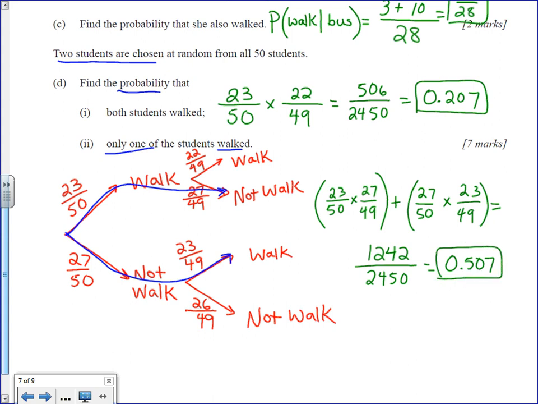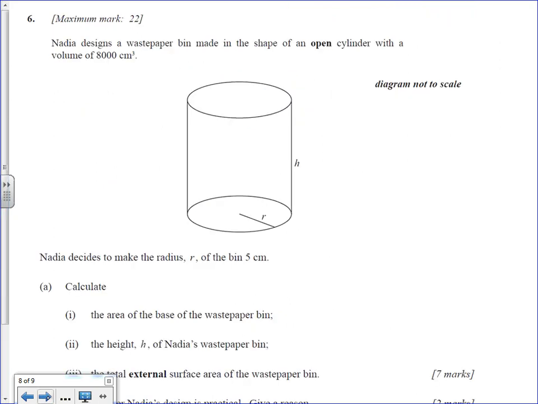So it is a lot more work when you have to do one of those tree diagrams, but I think it's really helpful for understanding this kind of problem. One option is both students walk, and that's not hard, but if you're trying to find the probability that one does and the other doesn't, this is when your tree diagram is going to be really helpful. And the final question on paper 2 was a big, long, 3-dimensional geometry and calculus problem.